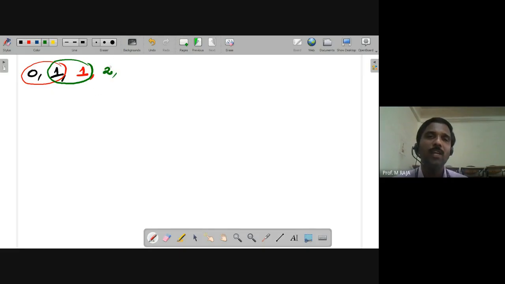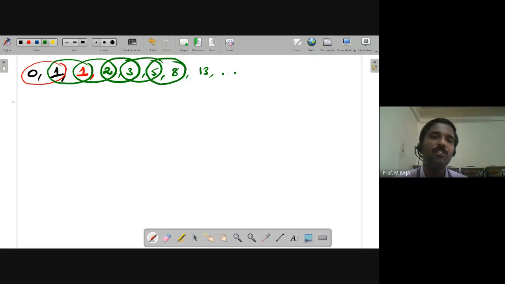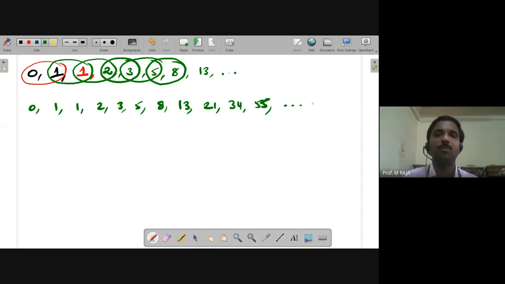Then the next number is obtained by adding 1 and 2, which is 3. Then 2 plus 3 results in 5. 5 plus 3 results in 8. 8 plus 5 is 13. That's how we have the sequence 0, 1, 1, 2, 3, 5, 8, 13, 21, 34, 55. For example, we have written some numbers in that sequence. Clear?